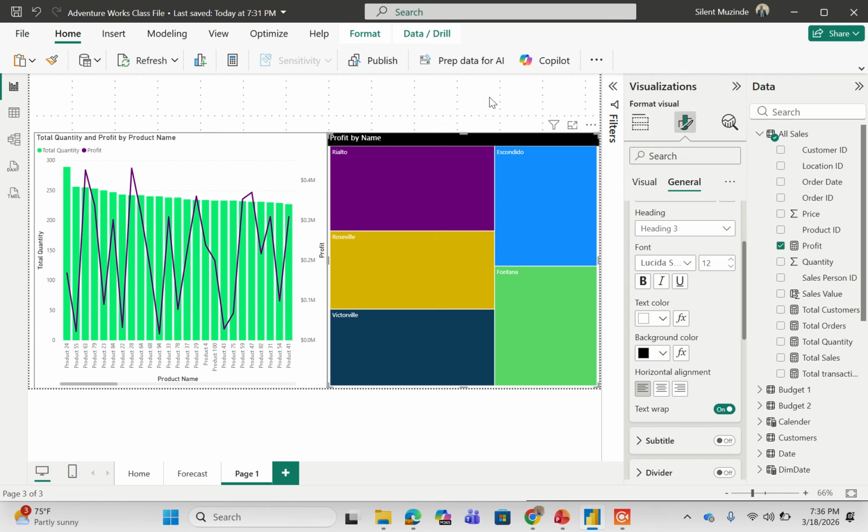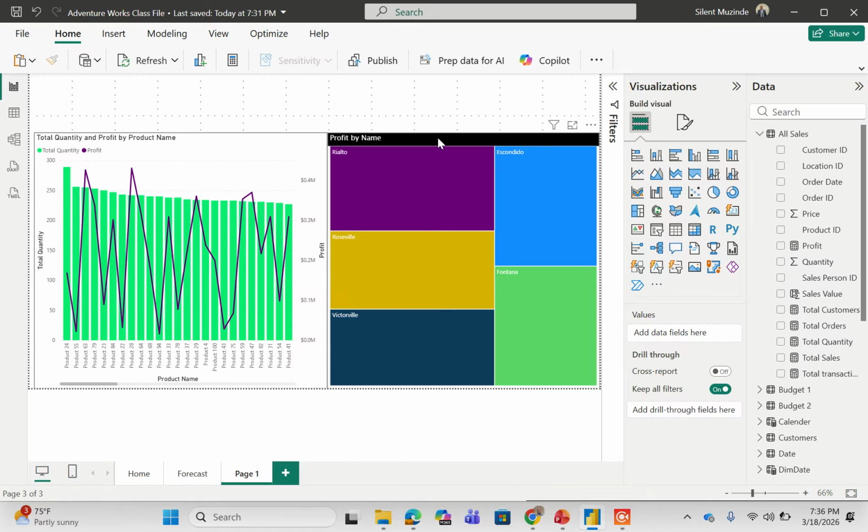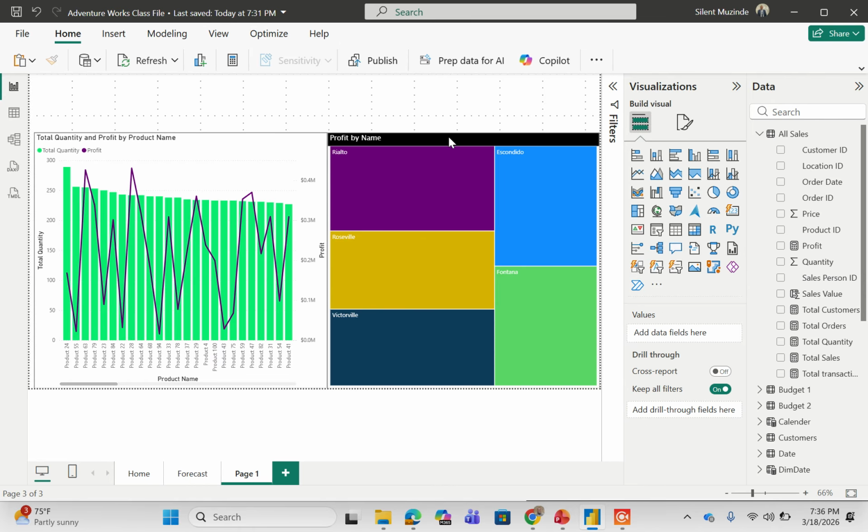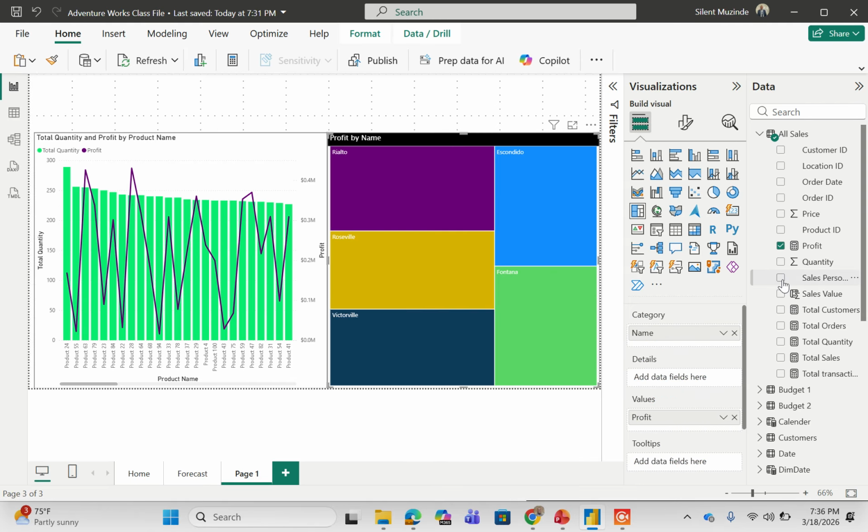So this is what we have, right? So this is a tree map. What we have just created here is called a tree map, right? So the size of those rectangles show the bigger the size of the rectangle, the bigger the value.